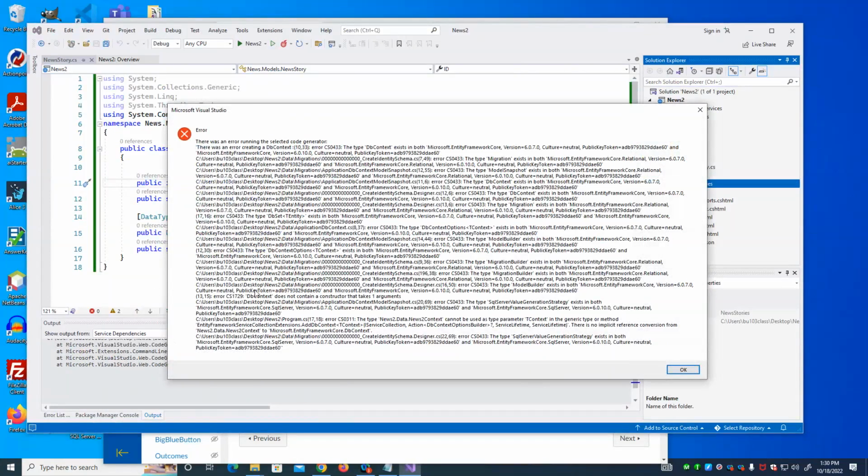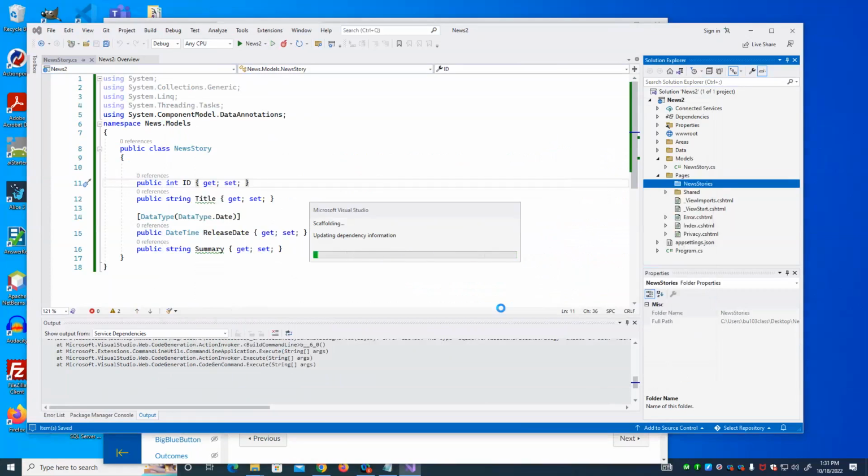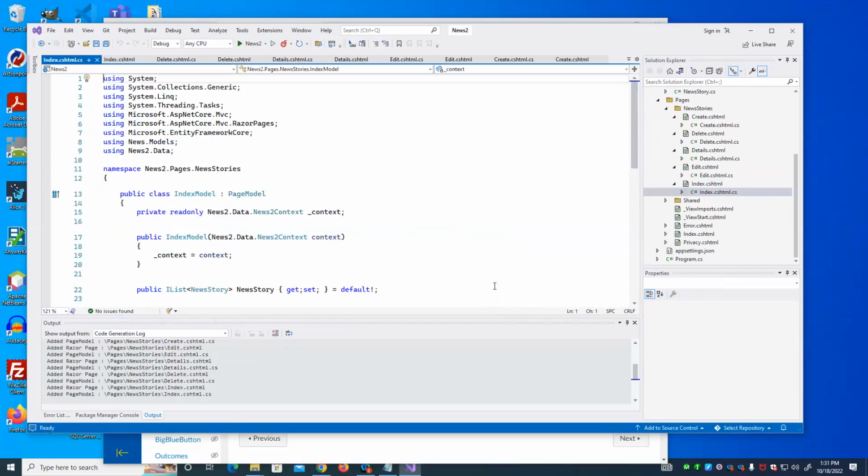Wow, that is not good. Yeah, I've never seen that one before either. Oh, and it worked this time. Swell.